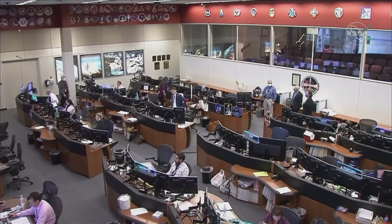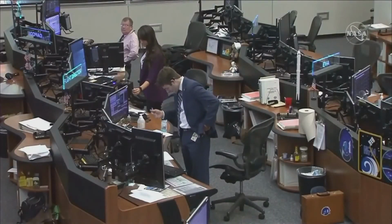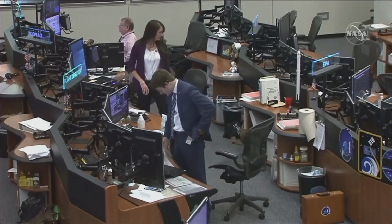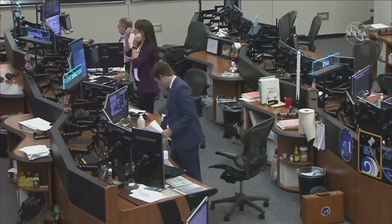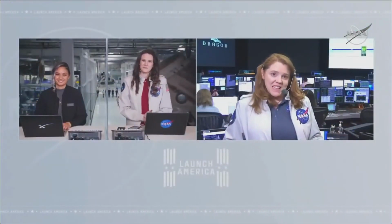The small area between the hatch on the space station and the Dragon has been exposed to the vacuum of space until now, so it needs to be filled with air, and that takes a little while. Kate Rubins will be working on that for the next hour and a half or so, but after that, we will be able to see all the crew members together for the first time, which we were really looking forward to. But we'll keep following along in the meantime, and for now, I'll pass it back to you guys in Hawthorne. Thanks.